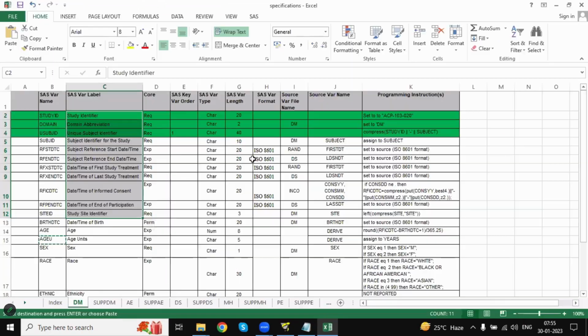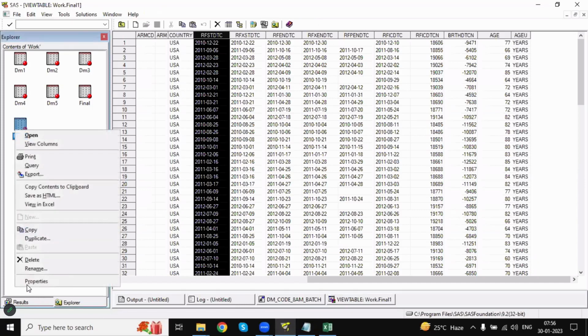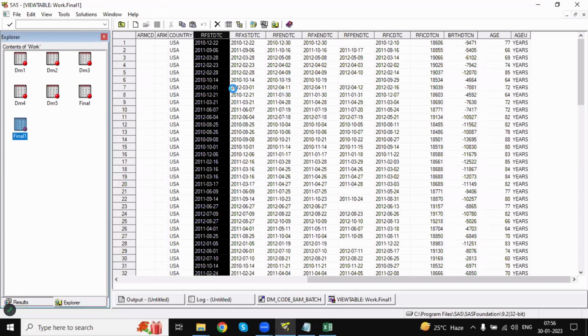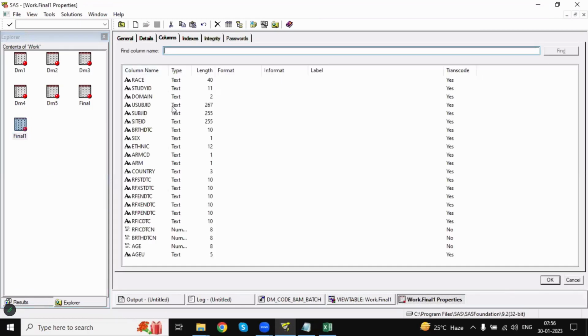Okay. And make sure all the variables have this data type. Data type and all, while deriving we derived in the standard data type only. And lengths, make sure only these lengths are there. Okay, clear? So now if I check the properties, it is not coming in order.